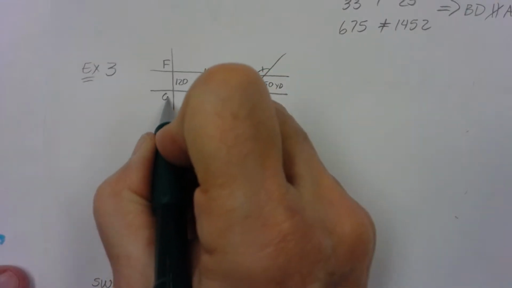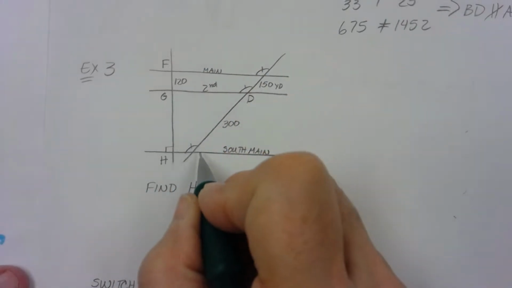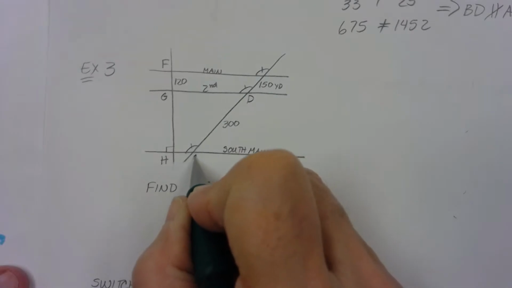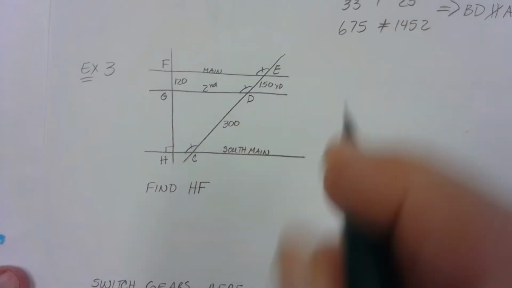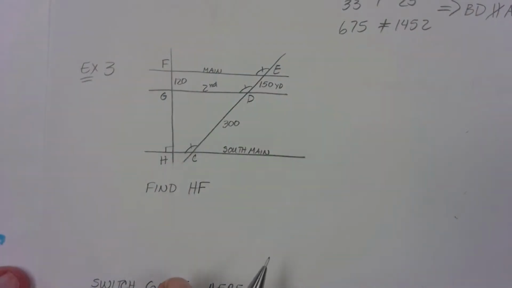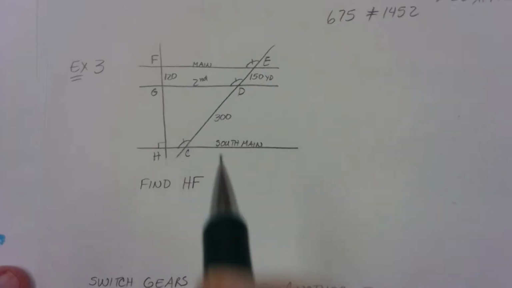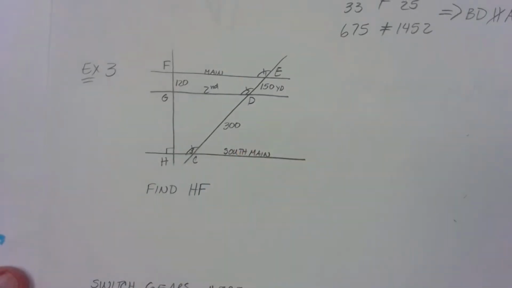Oh, by the way, this is a G. I left that off. And this is a D over here. And this down here is C. I left some of the stuff off when I made up the page. Sorry about that. This is E. I don't know if that's necessary, but that's all the pieces. This is everything that's offered. And here's what it says. In the diagram, angle 1, angle 2, and angle 3 are all congruent. See, I've got them all marked. This is 1, 2, and 3, and they are all congruent to each other.